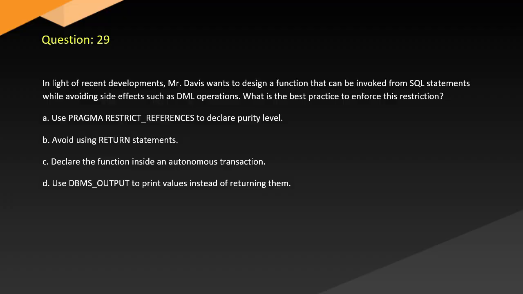Question 29. In light of recent developments, Mr. Davis wants to design a function that can be invoked from SQL statements while avoiding side effects such as DML operations. What is the best practice to enforce this restriction? A. Use PRAGMA RESTRICT_REFERENCES to declare purity level. B. Avoid using RETURN statements. C. Declare the function inside an autonomous transaction. D. Use DBMS_OUTPUT to print values instead of returning them.